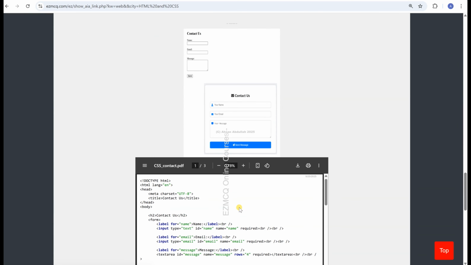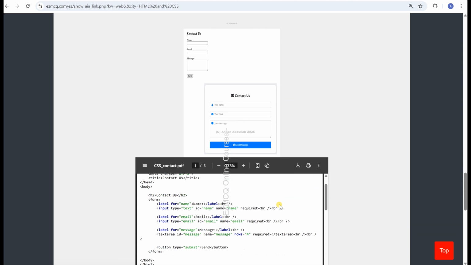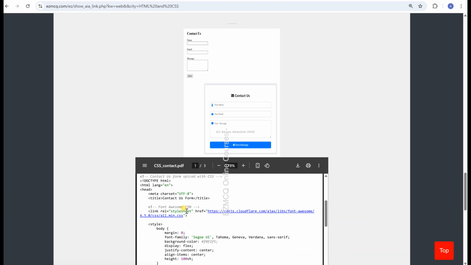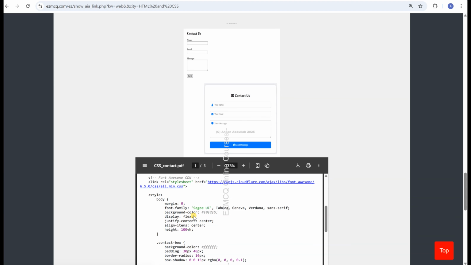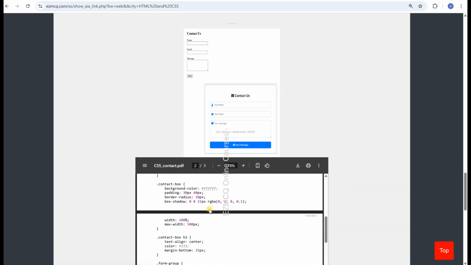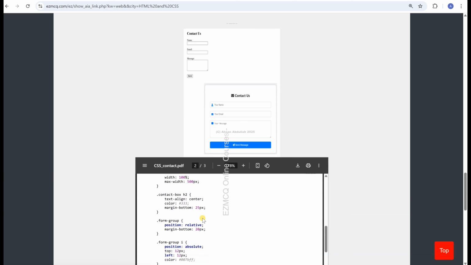So here's the code for this simple raw contact us form. You can copy paste it, and this is for the spiced up form. And these are the Font Awesome icons, right? You should have this link in the head of your web page so that these fonts are called, and you see that everything has been defined very carefully: the color, the font, and the height of the font, and RGBA coding, you can see.